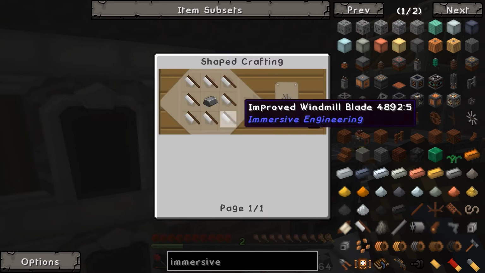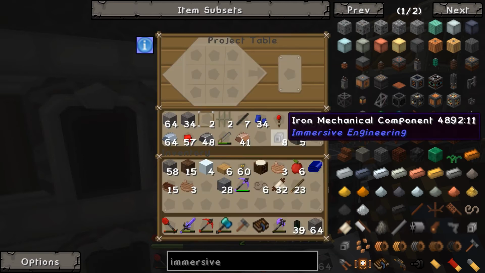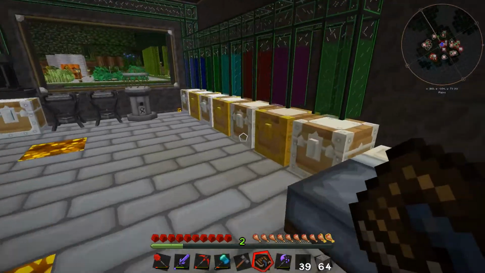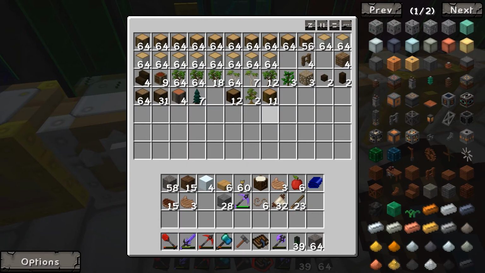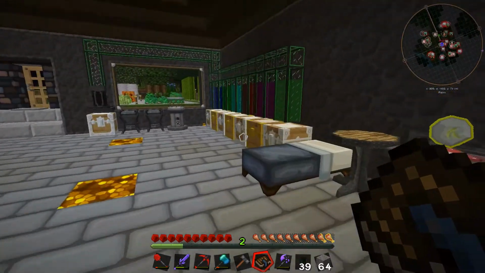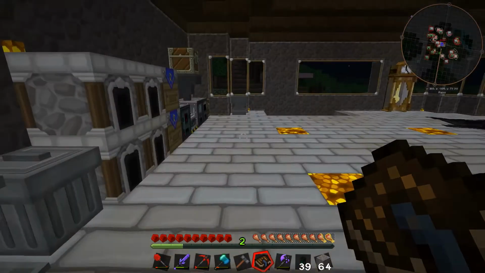Okay, this guy, we need a wind, so we need a bunch more treated wood. Wow, this is getting expensive. Very, very expensive. Okay, so some normal wood. I always miss the wood chest. We'll take a stack of that, and we're going to need some buckets. Where are our buckets? Like so.